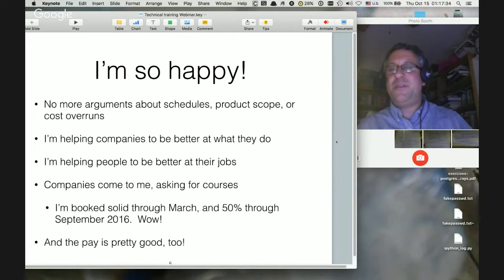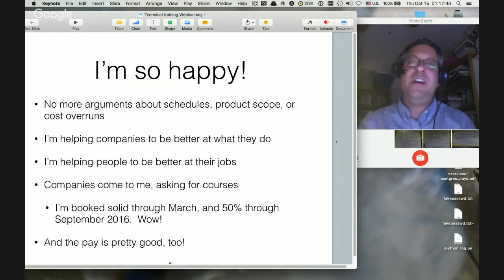But the story that I've been telling people recently is that I was on the train and I ran into a colleague of mine who's a programmer, and he was asking me what I'm doing. And I said, oh, I'm doing mostly technical training now. And he said, oh, yeah, that's great because you just work a regular day, and they pay you. You don't have to argue about scope, all the things that I mentioned so far. He said, yeah, it's just sort of a shame that they don't pay you as well as programming. Well, here's the dirty little secret, folks. It pays better than programming. Shockingly, but it does. Now, it requires, of course, that you be a good programmer, or I don't know even how good.